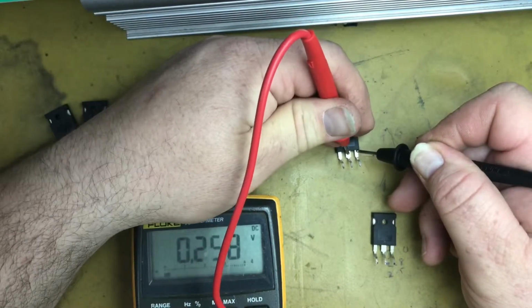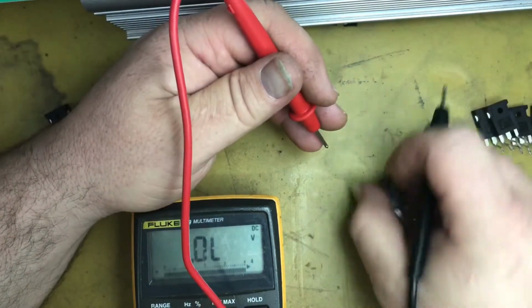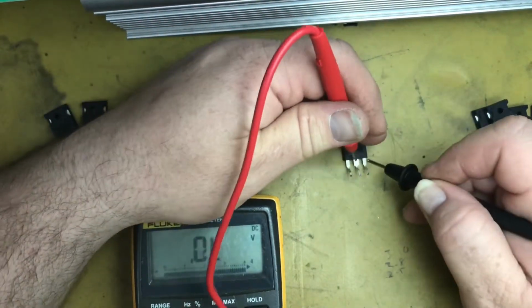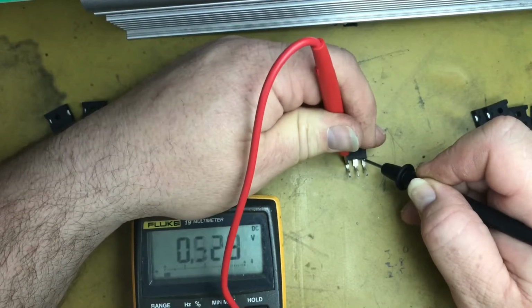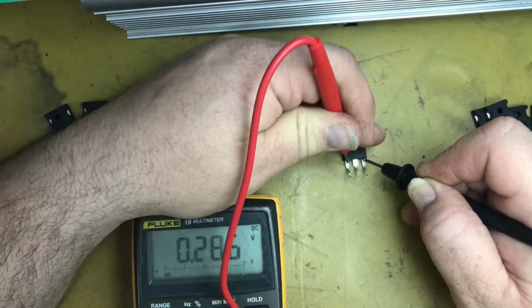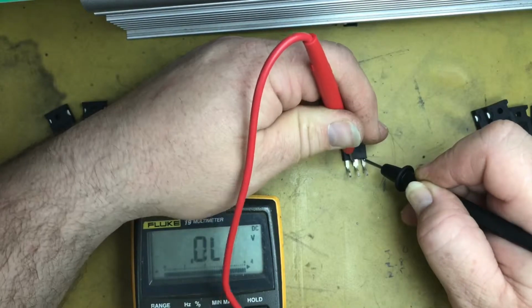Open, close, it's a good one. And the last one, open, open, open. So this one's dead, it's not even closing.